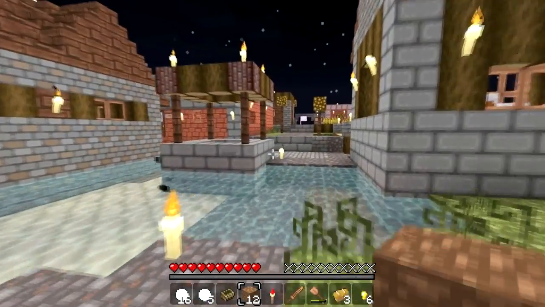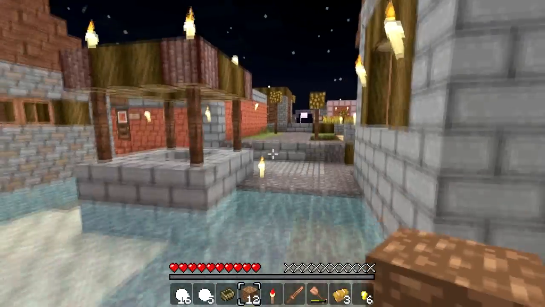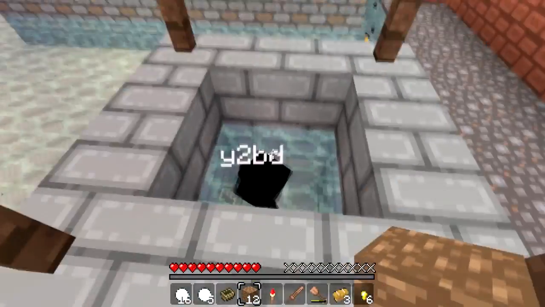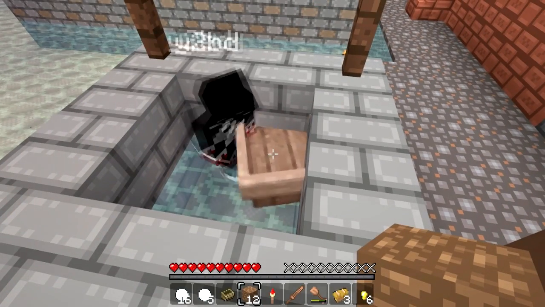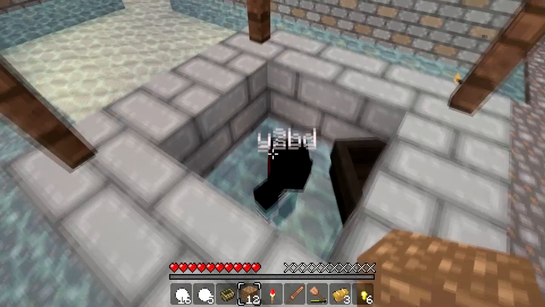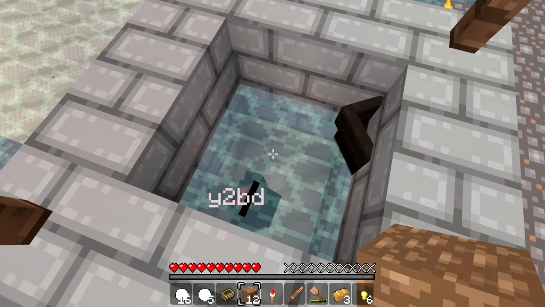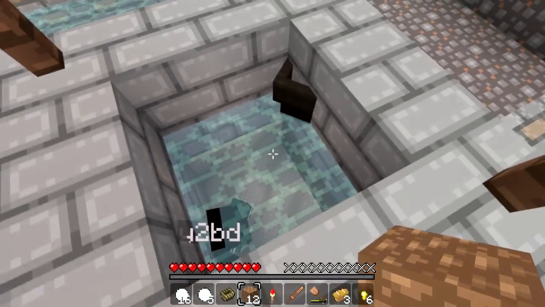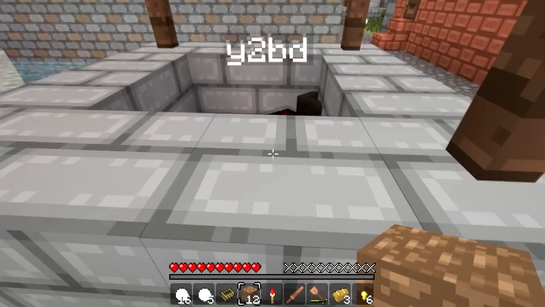Oh, that sucks. Let's see. If I put a boat down. Why don't we cheat? Oh, cheating's cheating. Well, if you fall in a hole, you can place a block. Oh yeah, that was one of the rules, wasn't it? Yes. And ha, you don't have a block. I don't have a block? Oh, now you do.